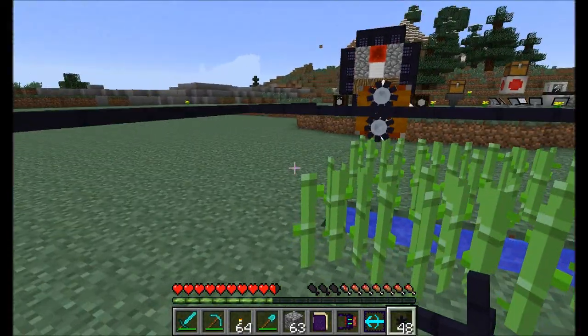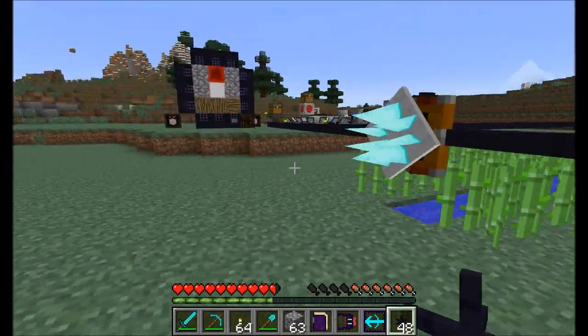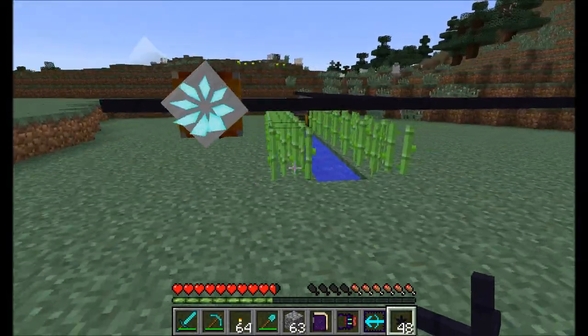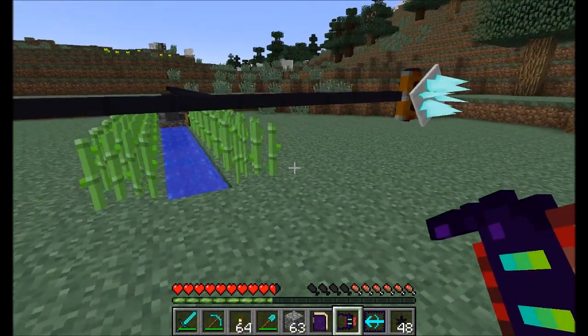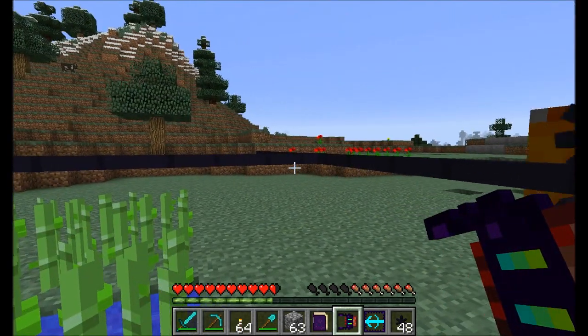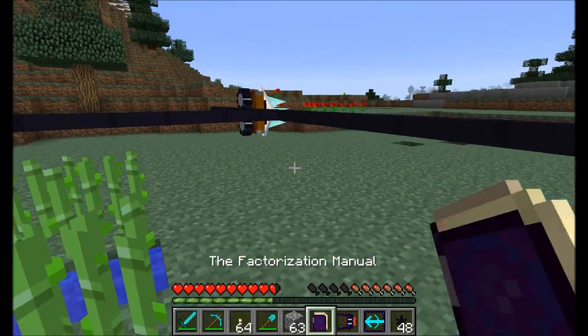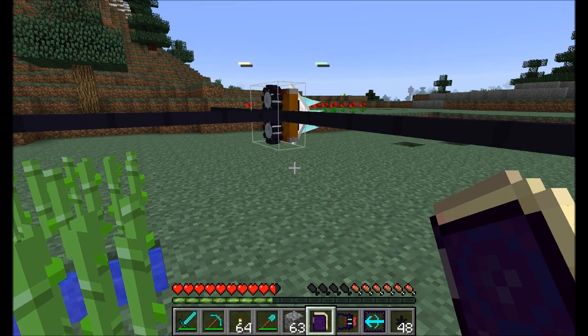Now what happens to servos when they hit an intersection? Well, I'm glad you asked. Servos have a basic set of rules that they're going to follow once they hit an intersection. In general, they tend to like to keep going in a straight line. So you'll notice when he came down and hit this intersection here, he wound up choosing a random direction to turn. But now that he's on this line, he's continuing to go in a straight direction. So it prefers to go straight, or it'll try to go in the direction it's pointed by in the set direction command.